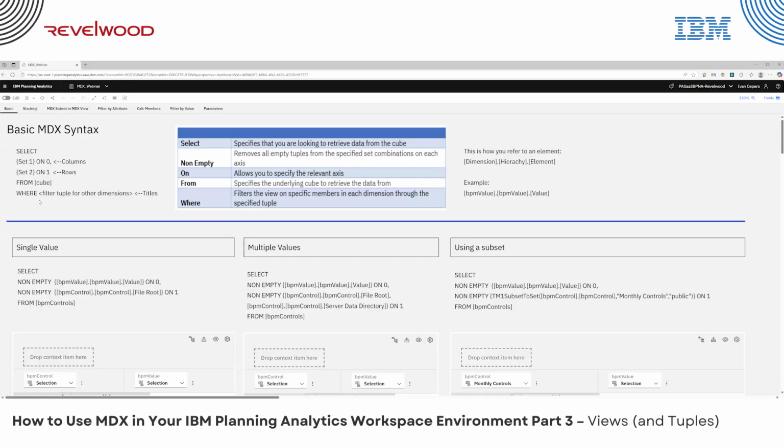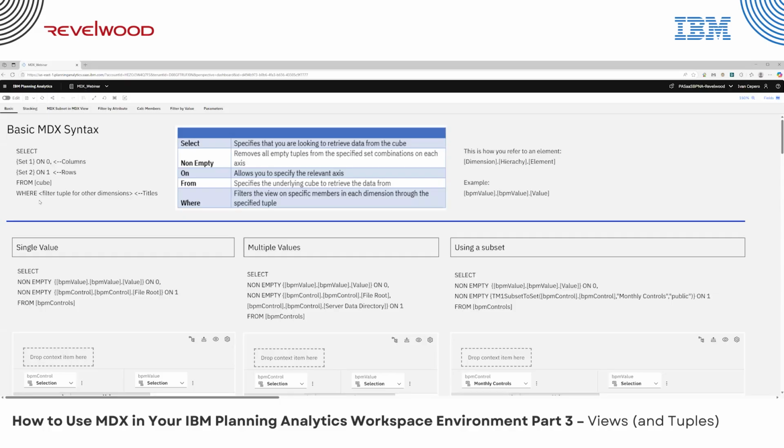So everything is in the curly brackets, and you have to tell it the position, whether it's on the columns or on the rows. That is totally different than a SQL query. The from, the cube of interest, and then the where is all of the filters or the title dimensions.